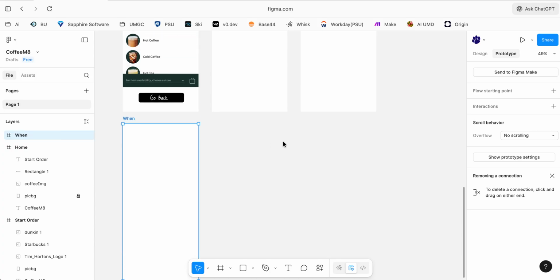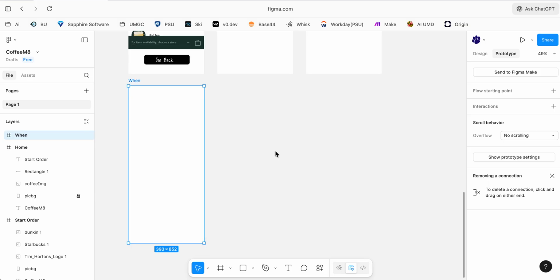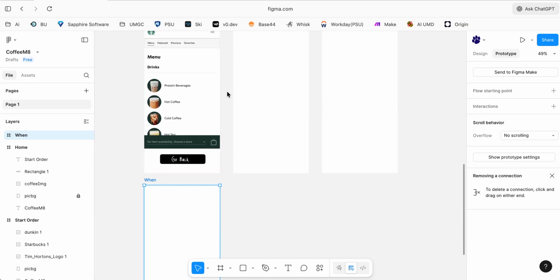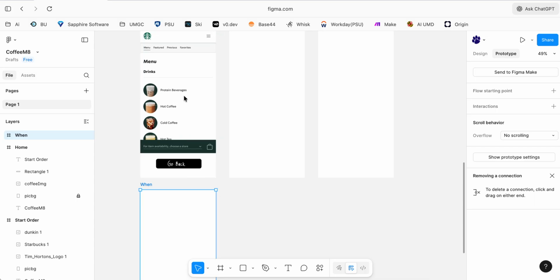Okay? And I don't want to get too crazy with these things, so I'm just going to do this. So now, how do I navigate from here to here? Because depending on how in-depth you get, for instance, I could have one that navigates to one called protein, then navigate to one called hot coffee, and then navigate one to cold coffee, all of that. I could also do variables, right? But for as simple as things are going to be right now, we just want to create that look and feel and that user experience.